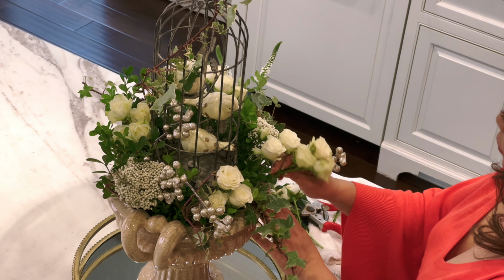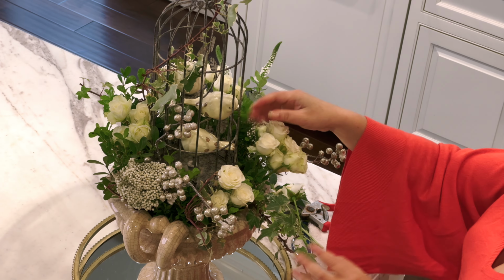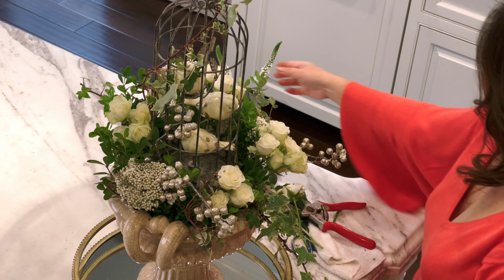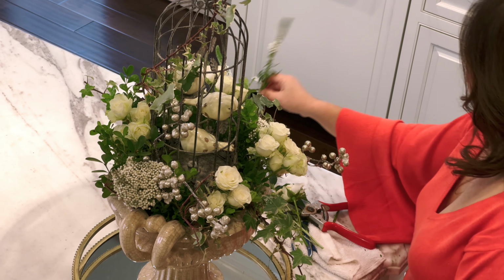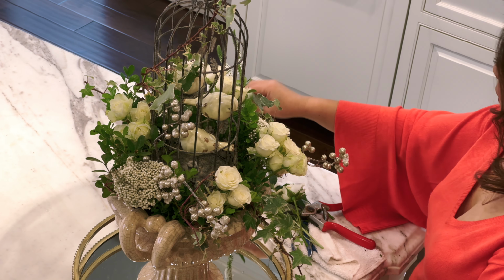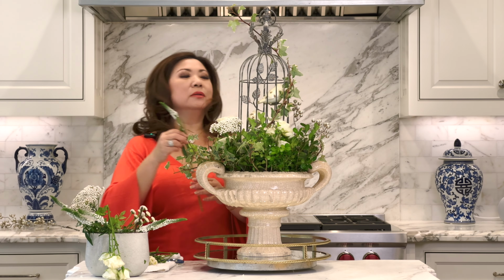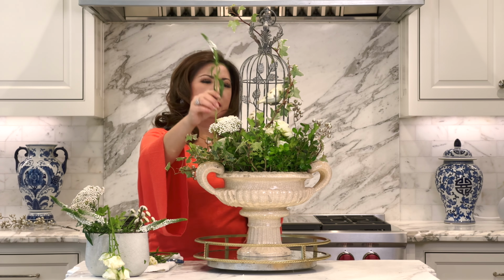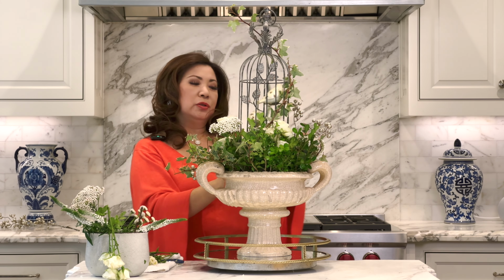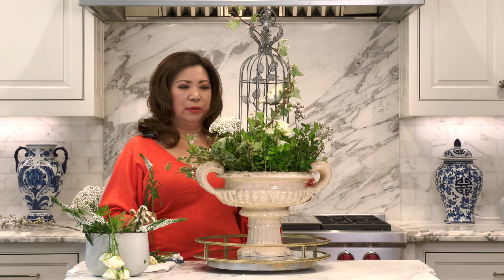Maybe one more cluster of roses in front, just to add to that cluster of roses I have. I'm not even sure if I'm going to use these other flowers. No, I think the Veronica line kind of conflicts with the ivy. I don't know. What do you think? Some Veronica in here? No, I don't think I want it sticking up so much. Or if I do, I would just remove the silver berries. What do you think? Should we just take out the silver berries?